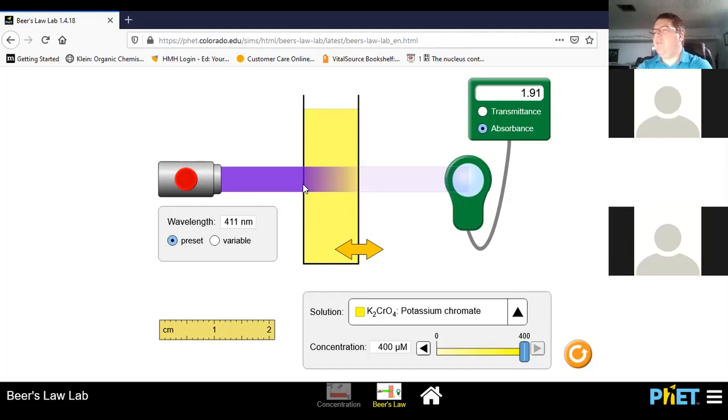By studying the wavelengths that are absorbed, we can understand the color that we see. So the actual color to the naked eye of the solution is based upon what wavelengths are being absorbed. And so when we're studying a solution, the best wavelength to use for that study is a wavelength known as lambda max.